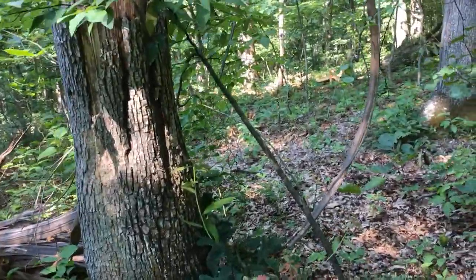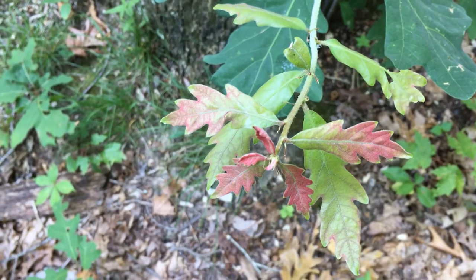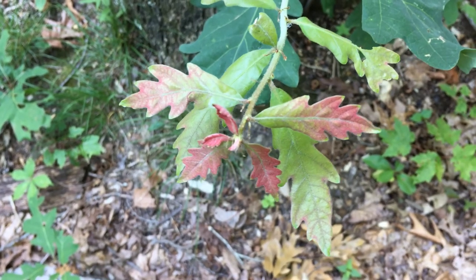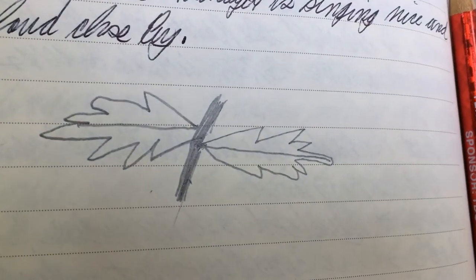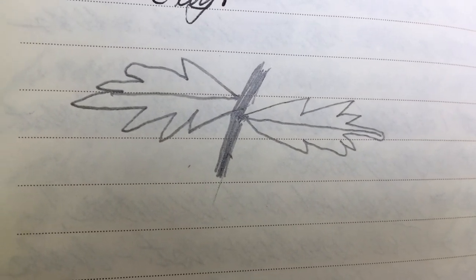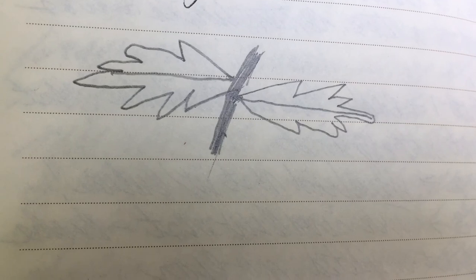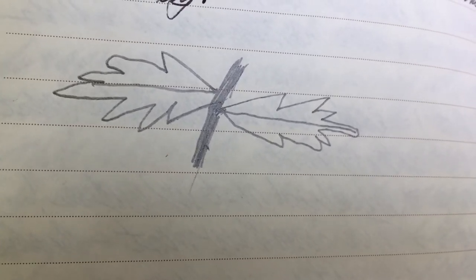If I walk closer to this tree, something caught my eye right here. Oh, look at this — these are small oak leaves that are emerging. When little oak leaves come out, they're red like this. So let me get my journal and try to sketch these leaves. Here are two of the leaves that I sketched from the little red oak leaves. I find that it's a lot easier to sketch using a pencil. You could write with either a pen or a pencil, but sketching works better with a pencil. Then you can either leave it in black and white, or take colored pencils and fill in the red and green colors that are actually on those leaves.